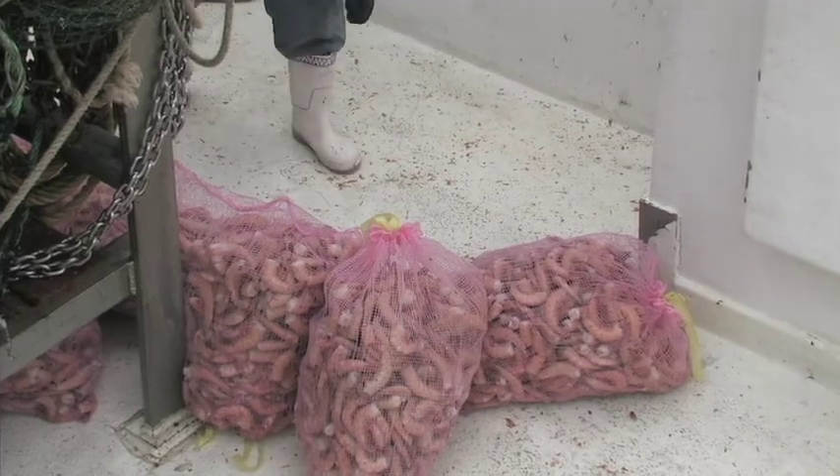If we could get the entire Gulf shrimp industry on a level and even playing field, it would go a long way towards raising the value of this product and promoting it on more of a worldwide basis. At the end of the day, we hope to accomplish two goals with the Gulf of Mexico Shrimp Fishery Improvement Roundtable. First, we want to make the Gulf of Mexico Shrimp Fishery a model for environmental sustainability — by reducing bycatch, increasing fuel efficiency standards, and minimizing impacts on ocean habitats — we can create a fishery that everyone can be proud about: consumers, buyers, fishery managers, and industry in the Gulf of Mexico.